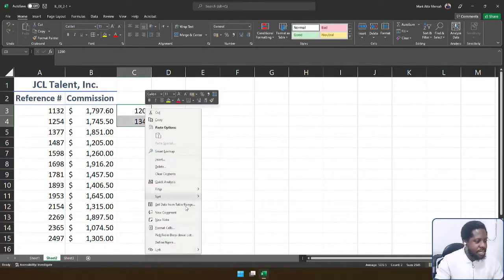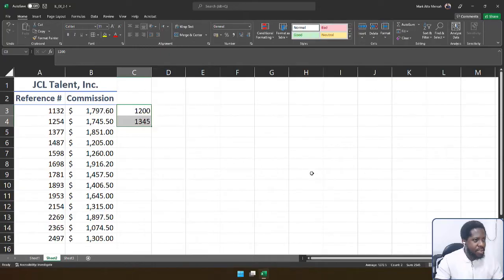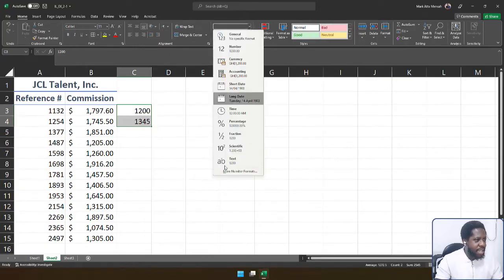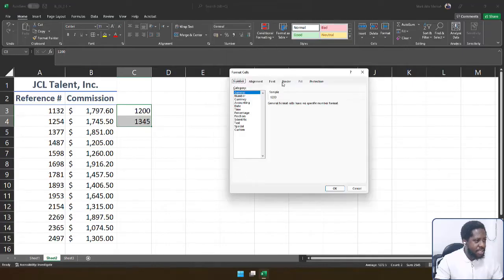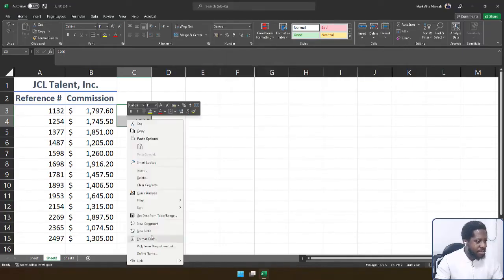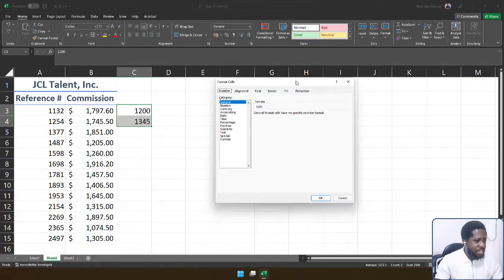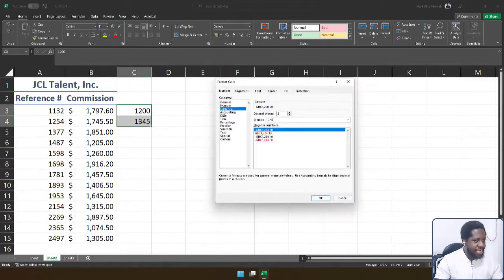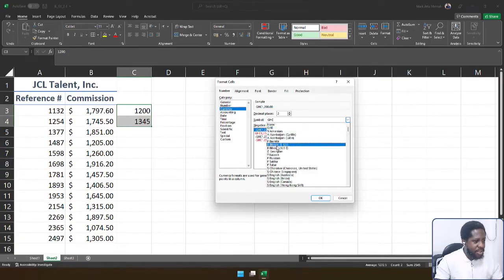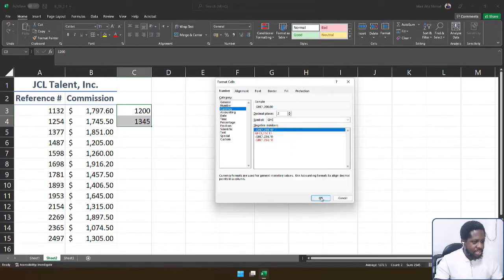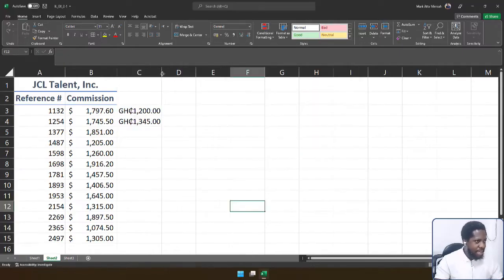Only select the range of cells. That's an option. You can click the format cells from the drop down, or you can just go straight to the number group and then utilize the more formats option. It will give you the same display. So you can go through this route or that route, and then I can indicate that it's a currency, and then the symbol is Ghana CD, for example. We have dollar, we have almost all the currencies you can think of available. In this case, I'm sticking with Ghana CD, and then I apply it.